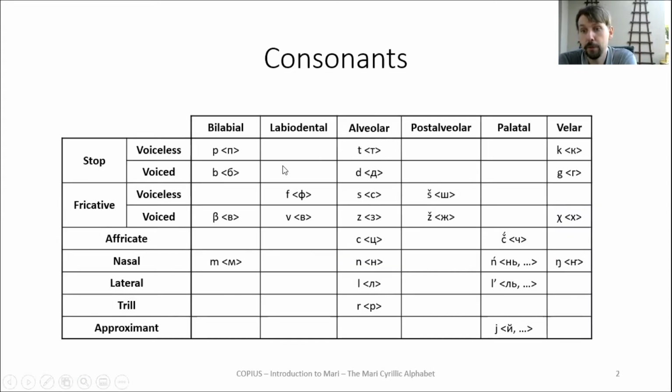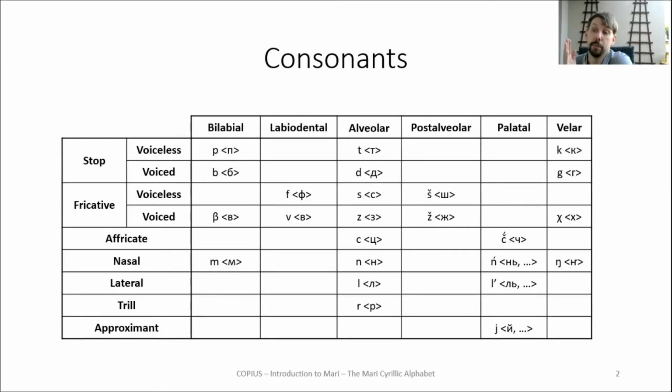So if we have an overview of the consonant system here, and this is just showing the consonants used in modern Mari, including consonants used only in loan words like ts, for example, and excluding sounds that are not conventionally produced by modern speakers, like the voiced dental fricative, which if you read older reference grammars of Mari, you'll read about it, but you're not going to encounter it in the wild much nowadays anymore.